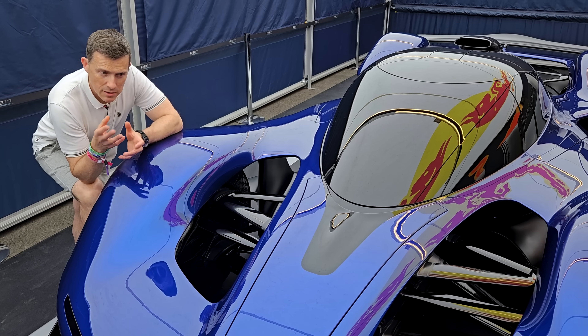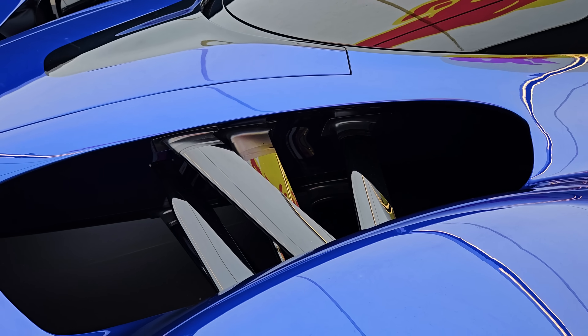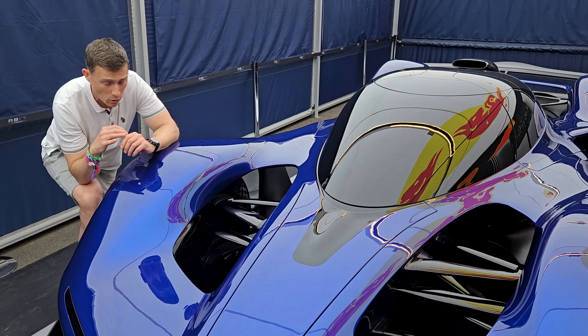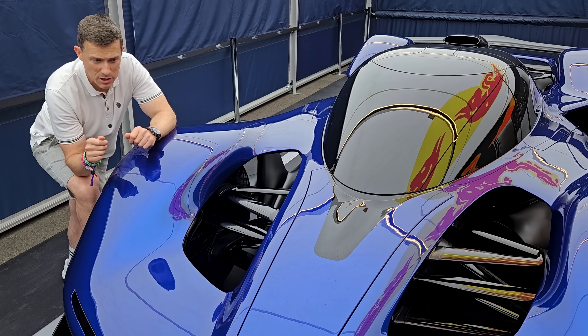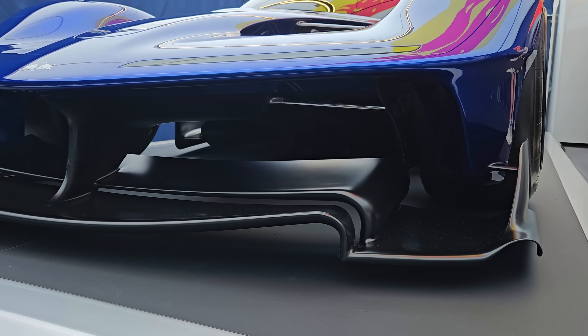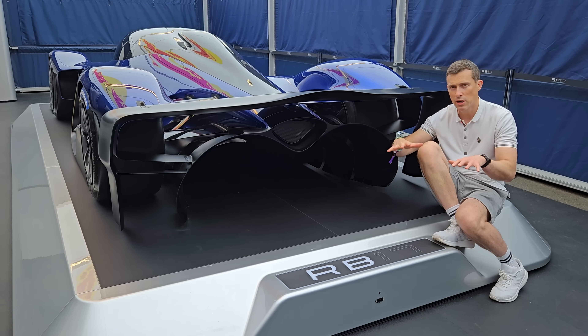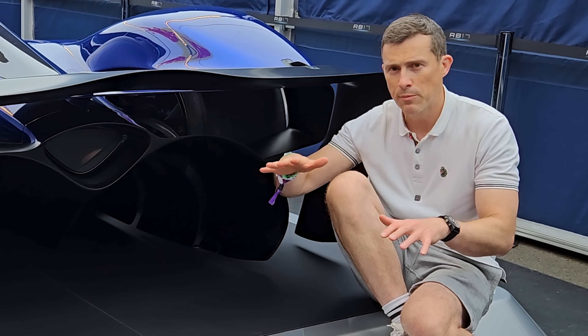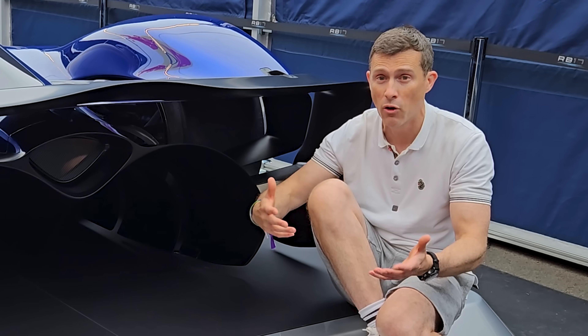There is a risk with a car like this that it might be a case of all the gear and no idea, but if that is the case, this car can actually help you out. It's got active suspension so it can raise and lower the ride height, alter the roll stiffness on the fly, so the car will actually figure out the best setup for what you're doing on that circuit at that time. If you're driving badly it will kind of get you out of a mess if it needs to. It's not only the suspension that's active — the aero is active as well, with an active front splitter, active rear wing, and active rear diffuser. You can alter the amount of downforce at the front or rear, make the car more oversteery or understeery, set it up for a particular circuit, and alter it all depending on your level of ability.